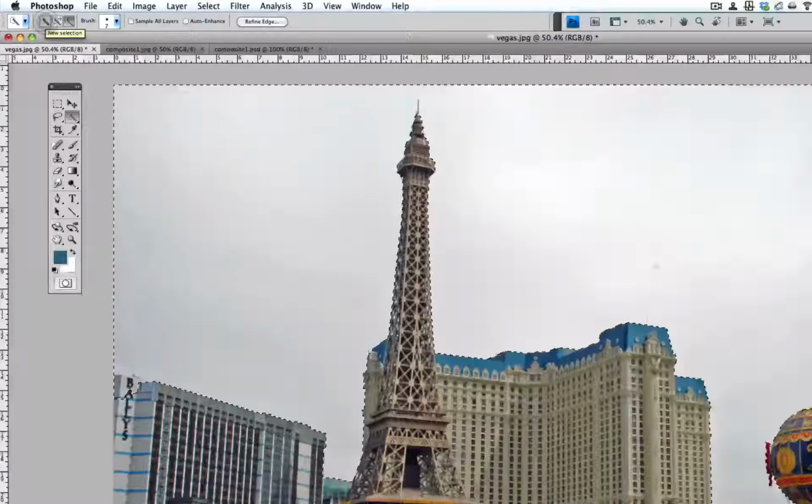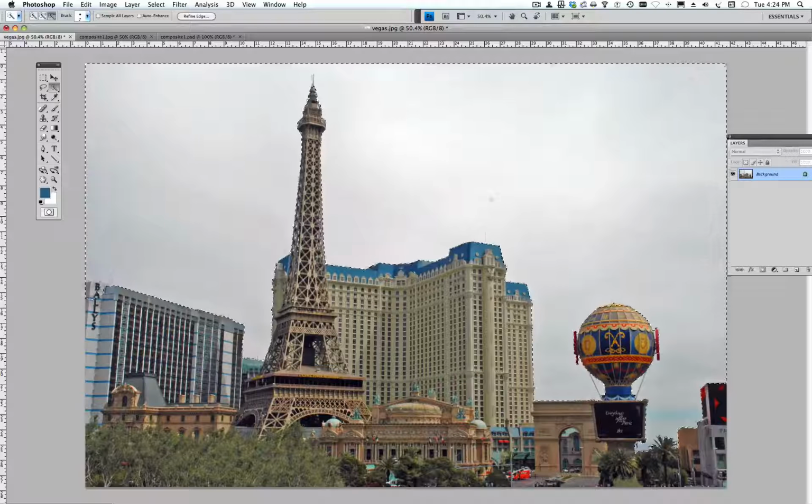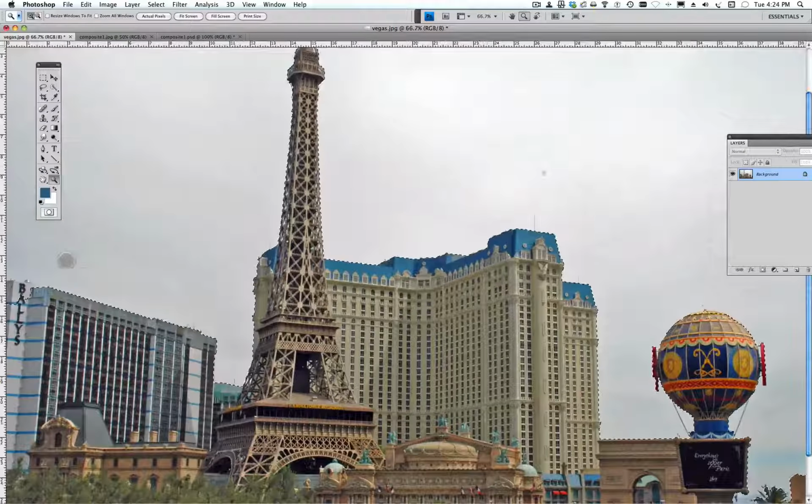Up here in the menu bar are three options for this tool: New Selection, Add to Selection, and Subtract from Selection. We want to subtract that area of the building that is selected, so we choose that option and then zoom in. Now I'll carefully drag upward along here until I subtract this portion of the building. I got everything but the little vent, so I'll carefully add it too. And voila, I'm done.